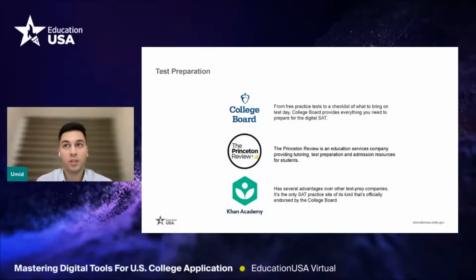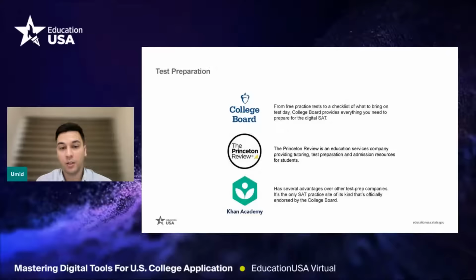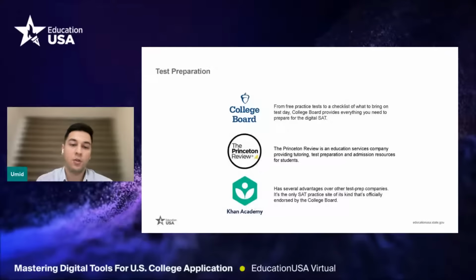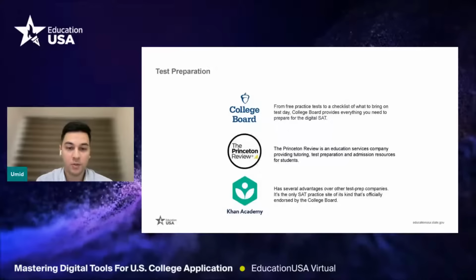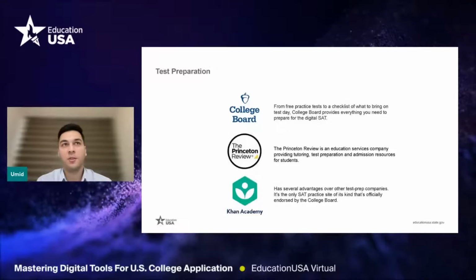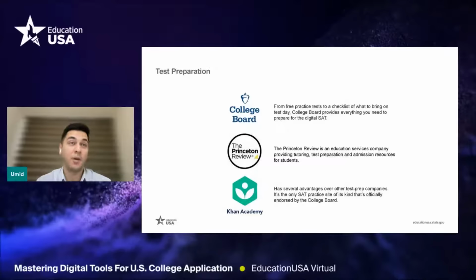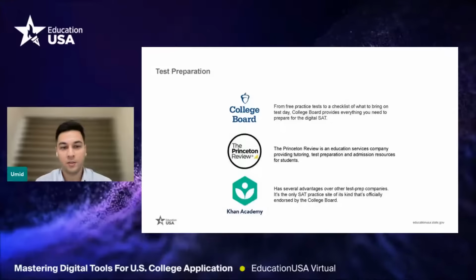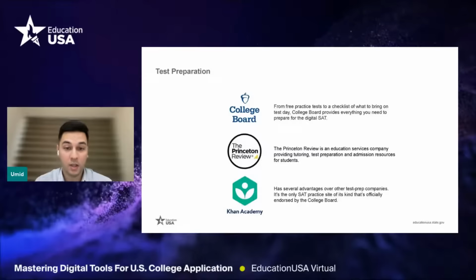And for those of you who want an affordable way of studying, who cannot afford expensive tutoring, you can use Khan Academy. Most of the Khan Academy services are free of charge and they're very useful. Personally, when I was studying at university, I used Khan Academy and it gave me better explanations of very complex subjects than my teachers. So it has several advantages over test prep companies.